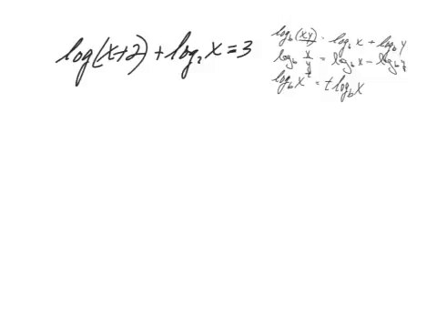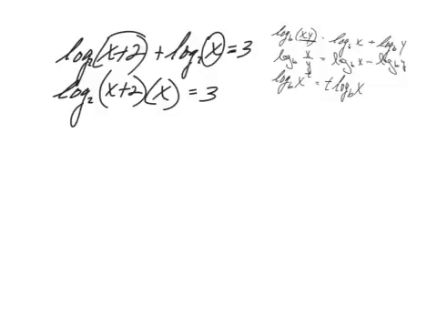Alright, so looking over here at the right, we have a plus sign, so we're going to make it into a multiplication. Alright, so this is going to turn into the log. And again, oops, this has got a 2 down here. Log base 2, x plus 2 times x. Because of this and that. Okay, because they're added, we're going to multiply.